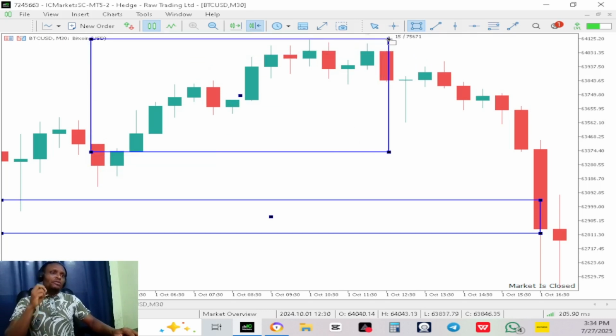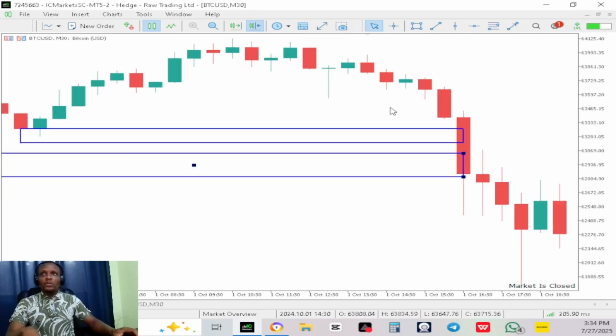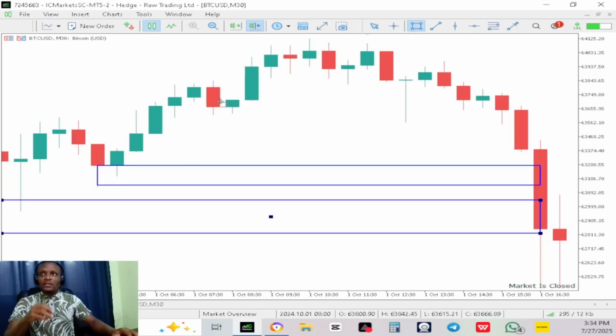And now my take profit is 5 times. Understand this, my take profit is 5 times my risk. I'm going to be working with a 1:5 risk to reward ratio in this market. That means for every position that I take, my TP is going to be 5 times. Then I'm not going to do any break even on this market. That means a loss is going to be a loss and a win is going to be a win. I'm not going to say I shifted this into break even. I want us to be more realistic.